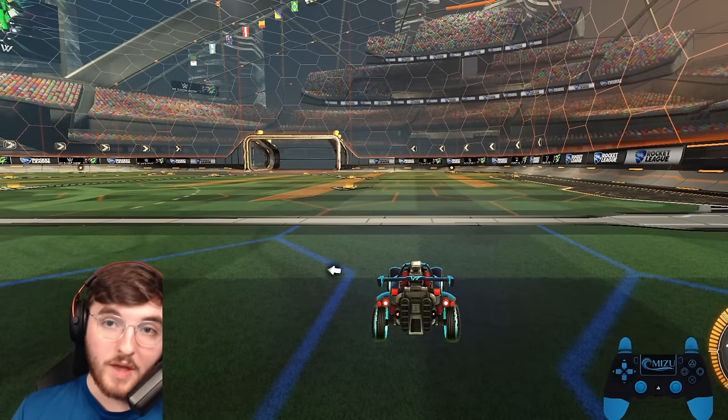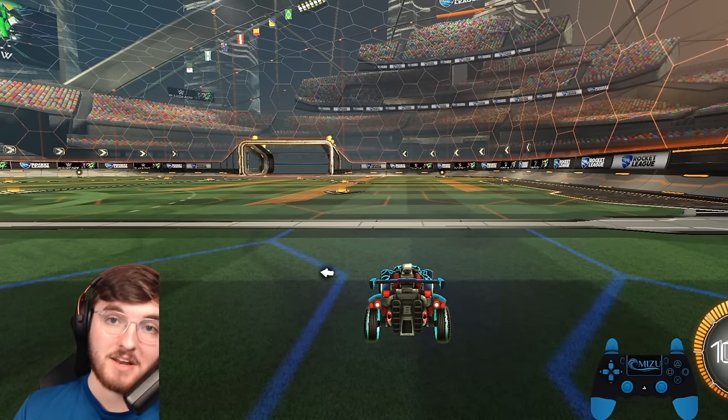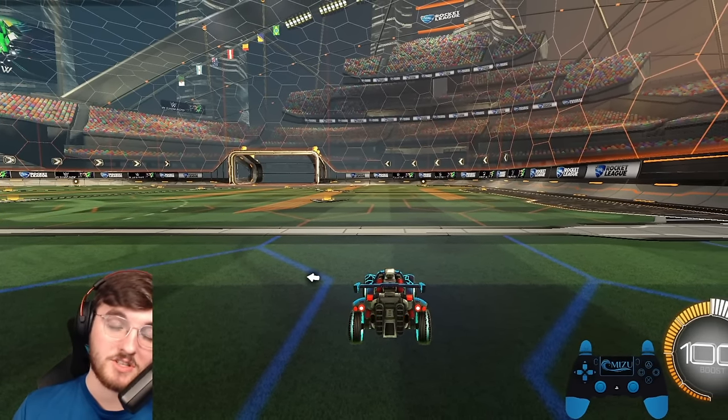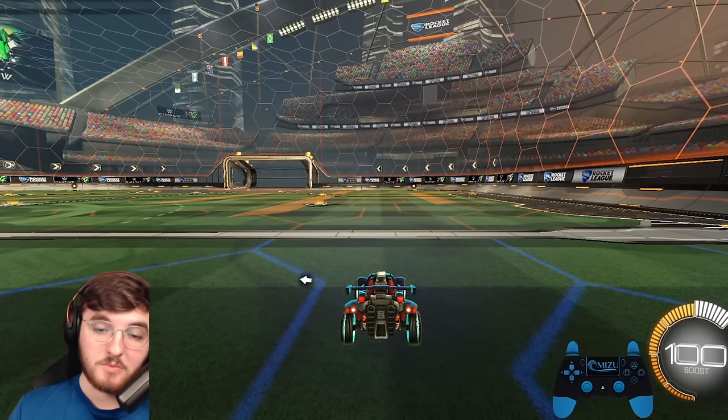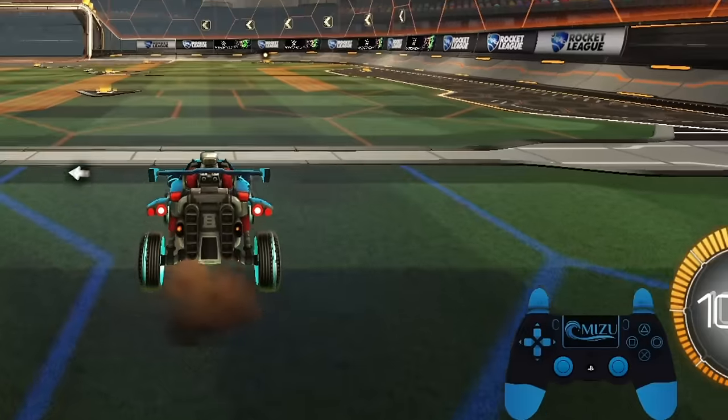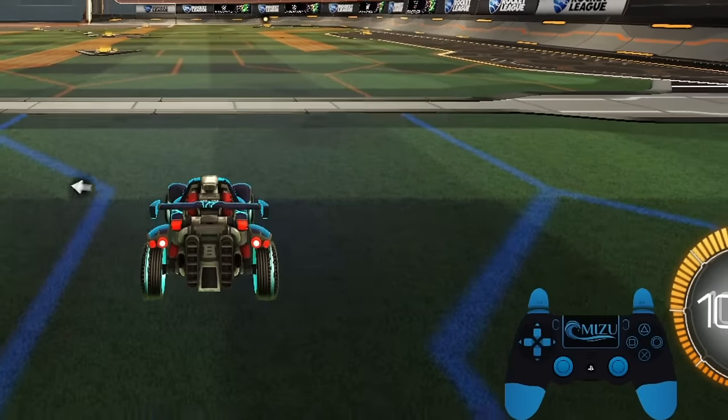So with a Wavedash, we want to press the X button as fast as we can and jump as low as we can to the ground. Now, obviously the A button if you're on Xbox. So we want to jump very low to the ground, just like that. Press it as fast as you can, stay low to the ground.